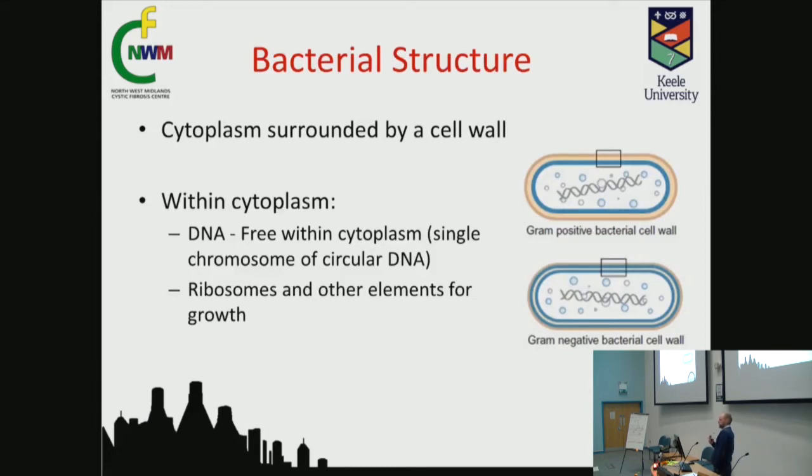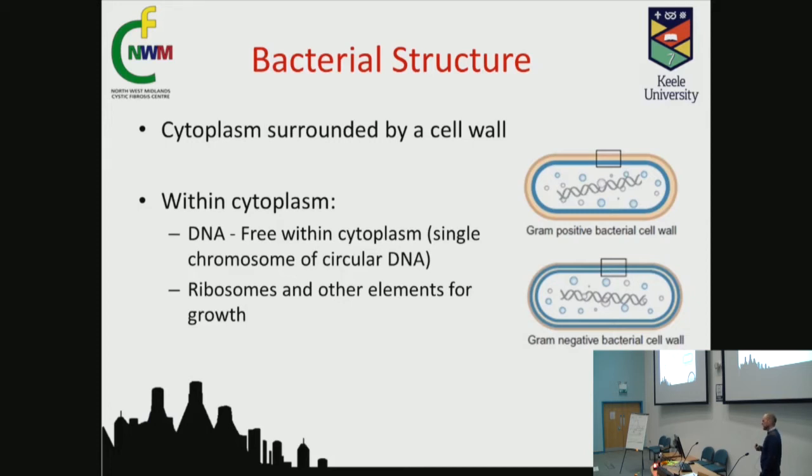Just like we were talking about with viruses, the nucleic acid in bacteria is not enclosed in a nucleus. So basically, in the bacterial structure, you have some cytoplasm that's surrounded by a cell wall, and within that cytoplasm, you've got a load of DNA that's just floating around. The DNA is basically a single chromosome of circular DNA. With viruses you can have RNA or DNA, but in bacteria, it's straightforward: a single chromosome of DNA.